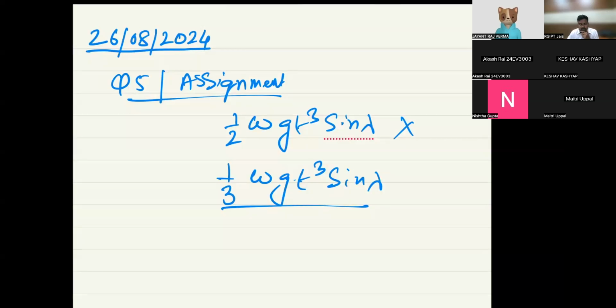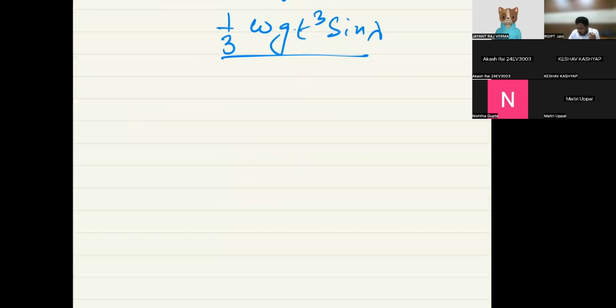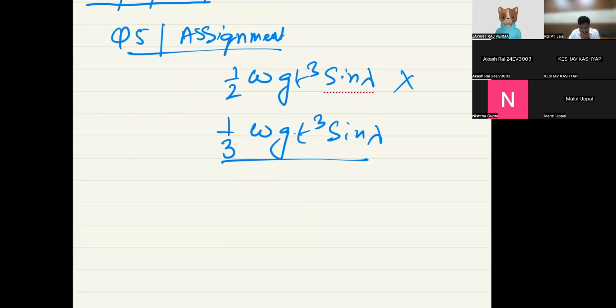Okay, any other question? Sir, regarding the assignment, for the 5th question, I am facing some problem in solving the question. Where to refer for the particular theory of the question? You can check the Goldstein book or any classical mechanics book. It's generally solved wherever this Coriolis force is discussed, you can check there. Okay, sir.